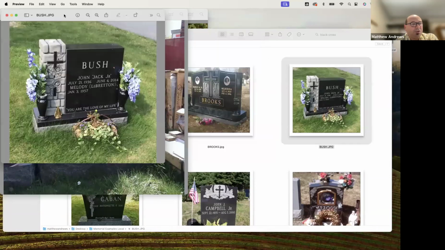And just to show you, we can do stylistic and custom things like this. It shows a faux brick or castle type situation on the left here. And this one does show a maiden name as well. So you can see Mel Le Breton. Depending on how the layout falls, we would want the nickname either before or after the maiden name. Oftentimes the maiden name might be important to a couple family members. That'd be for you and your family to think about as well.